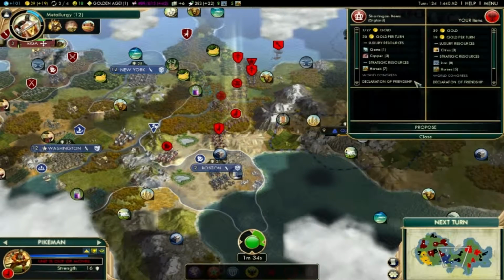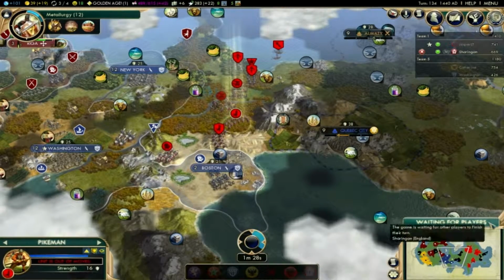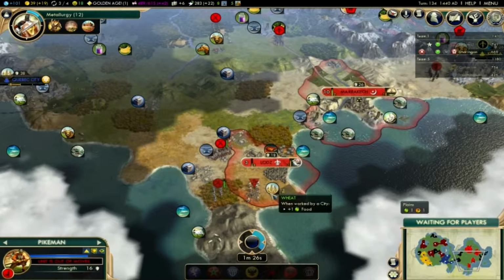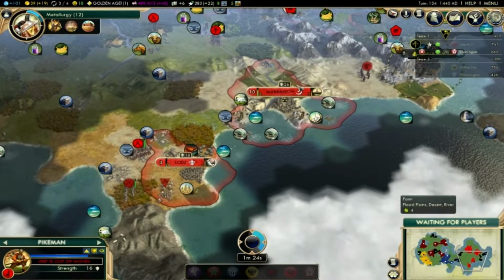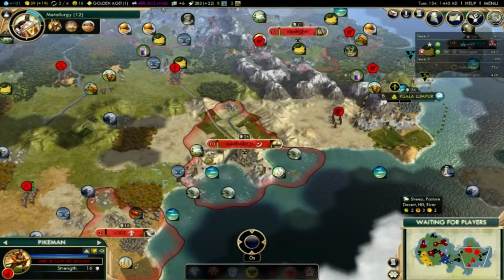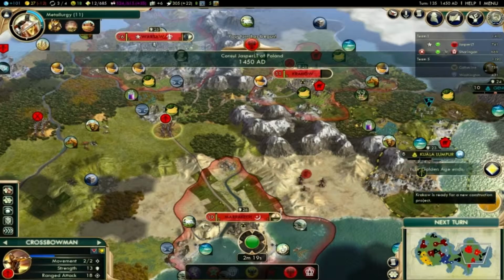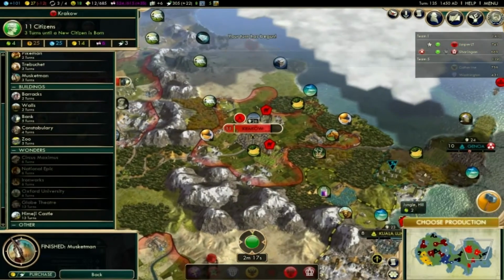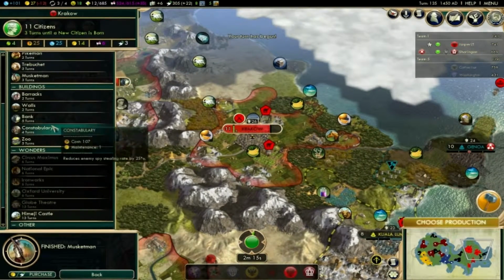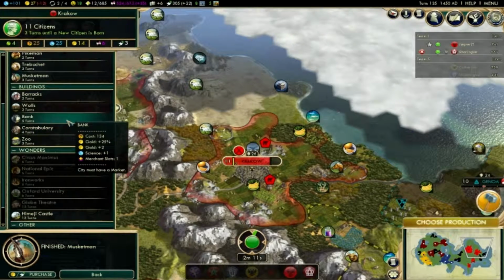Route mode. What was your deal? Ooh, crap. My golden age ended and I lost like 12 gold per turn.